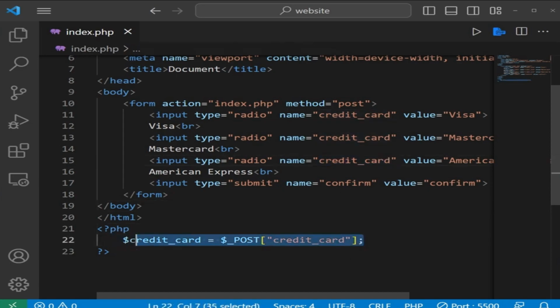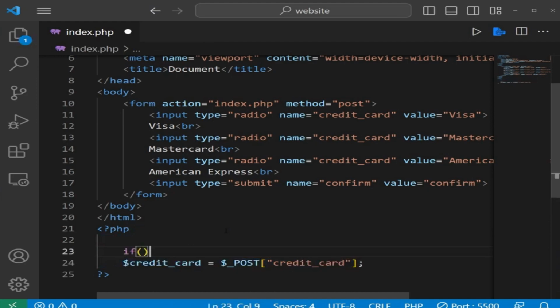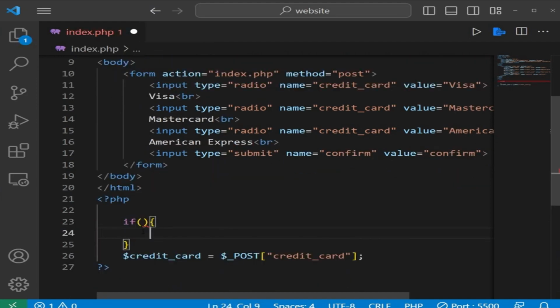Let's enclose our code with an if statement. We'll check to see if our confirm button is pressed. Is it set? If it is, then assign our variable. If, parentheses, curly braces, we will use the isset function, which we learned about in the last topic. We would like to check to see if our confirm button is set.